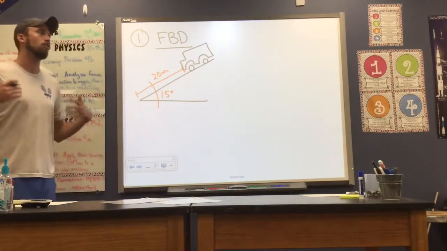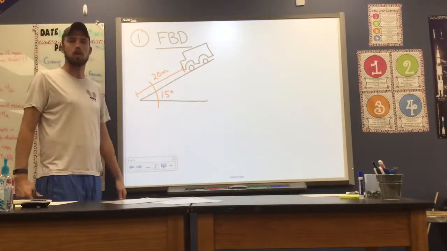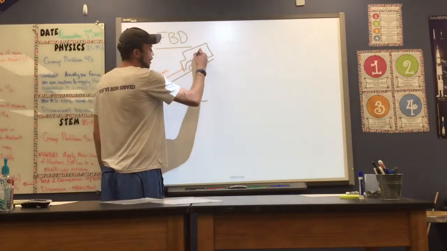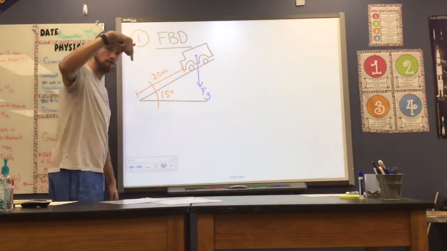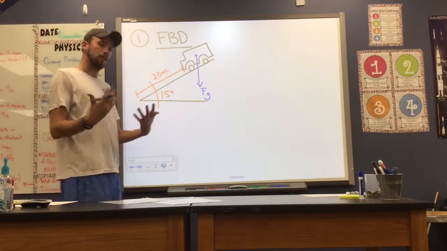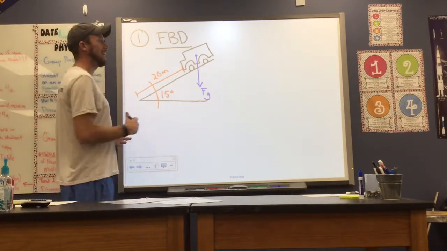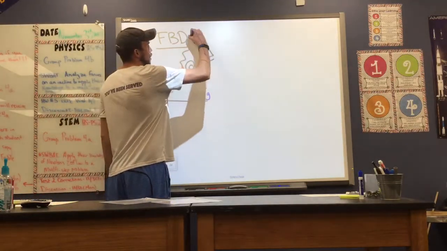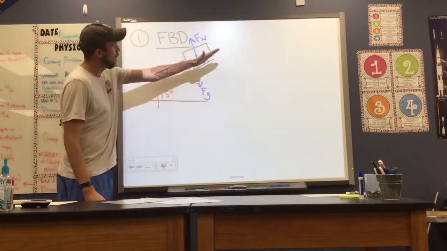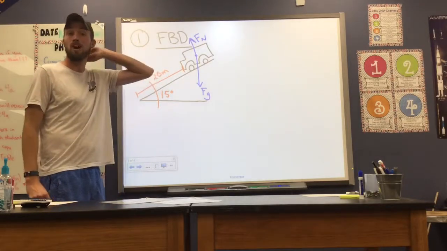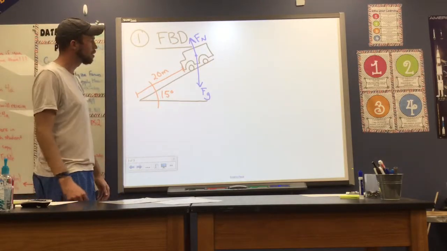So here, there are really only a couple of forces acting on our car. There's gravity, Fg, acting straight down, always, at least for the scenarios we deal with. And then we have a normal force. And remember, normal just means perpendicular. So normal will be perpendicular to our surface of contact, which is the incline here.